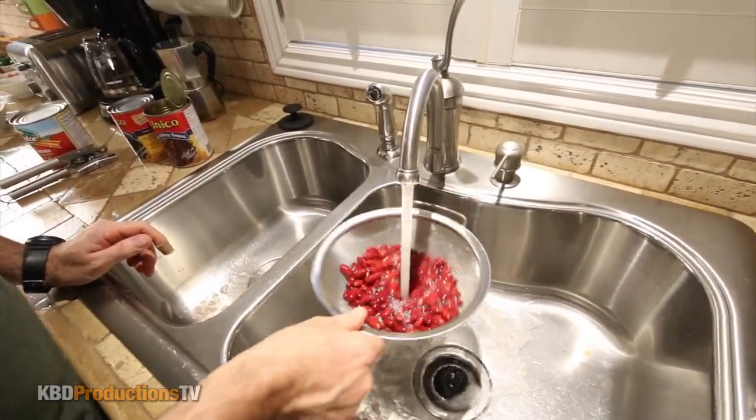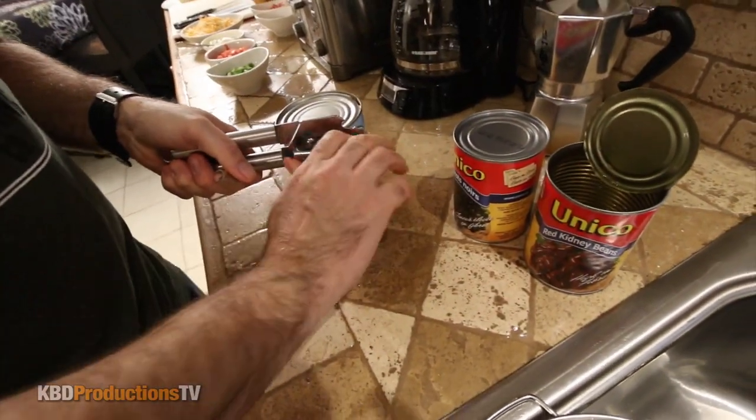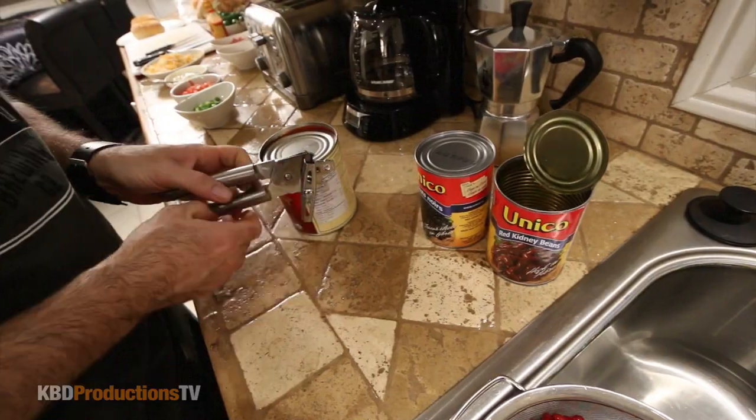This will probably be the fastest chili I've ever seen anybody make. Yes, it will, Ken. It's usually an all-day ordeal, but not when Paul's cooking. No, it's like 2-3 minutes maximum.